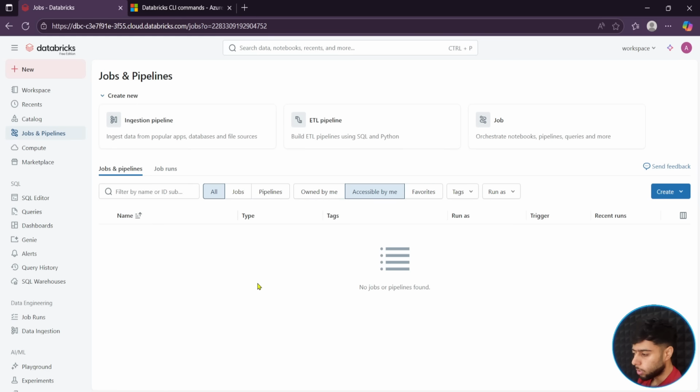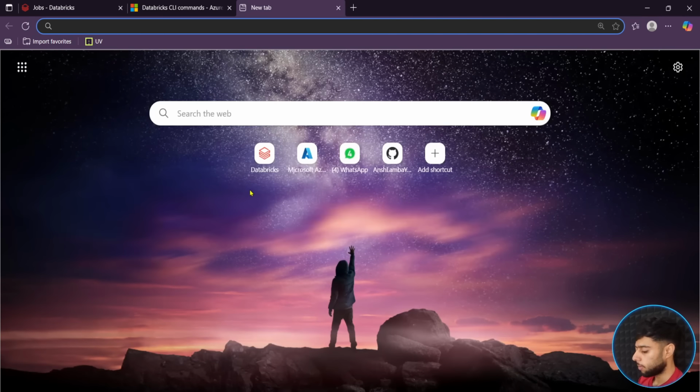In order to do that, first of all, it is recommended that you always use the Databricks UI to create the job. Because what is the UI? There's code behind it. Whatever you are using, the drag and drop thing, there's code behind it. Obviously you can write the job using code, but it is almost impossible to write accurate code. So the recommended approach is to create the job using the Databricks UI and get the code once it is created. Makes sense? And let me open some documentation as well.